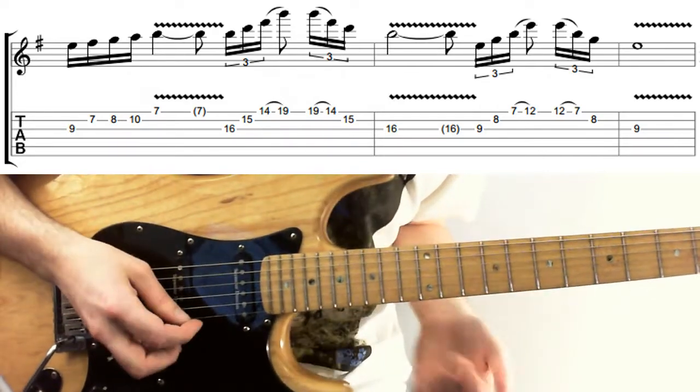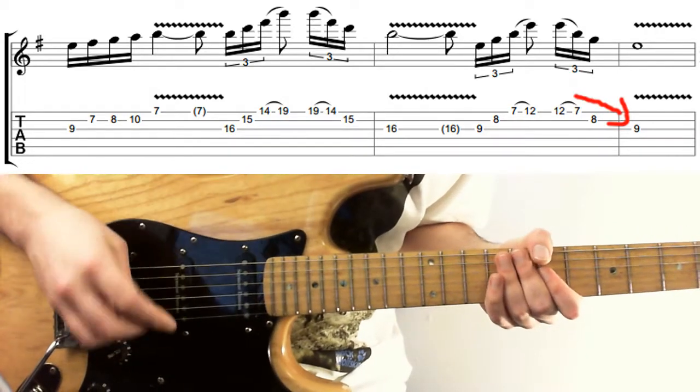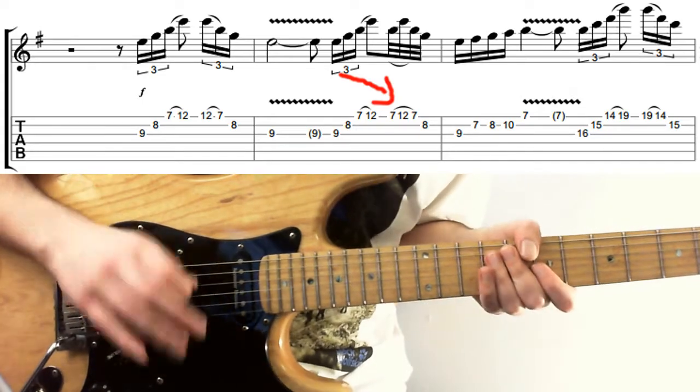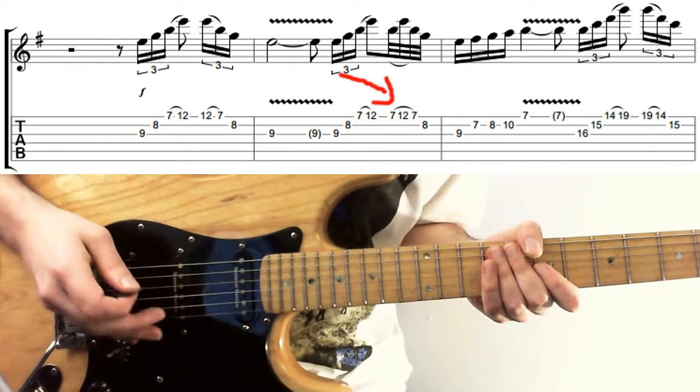Make sure you get a good, wide but controlled vibrato on those sustain notes. Oh, and watch out for the timing in bar 2, this bit here. It took me a little bit to get down, but just slow it down, pay attention to it, I'm sure you'll get it. I actually find this bit easier.